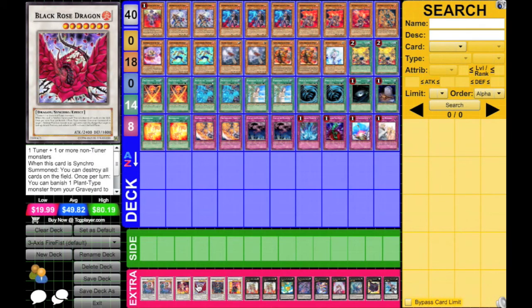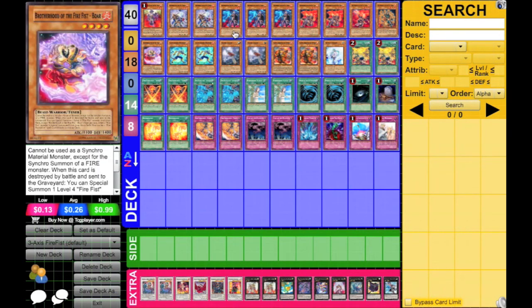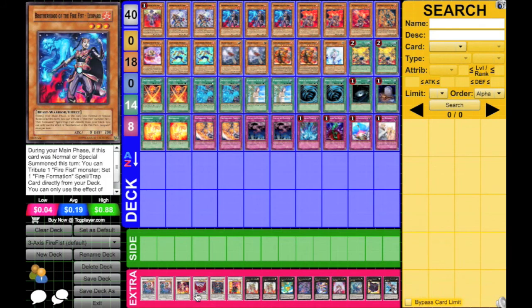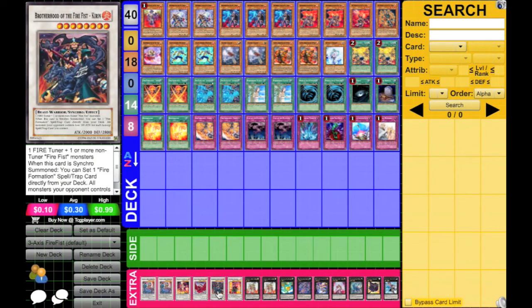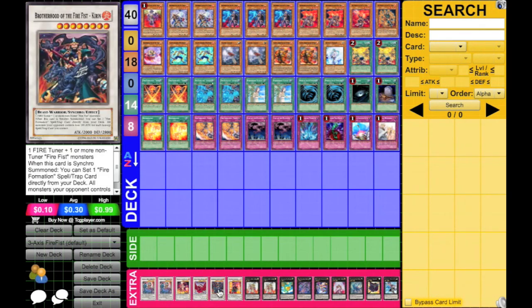Black Rose Dragon, once again, a very good card. You can use it with the boar and any of your level 3 Fire Fists to summon it. Brotherhood of the Fire Fist Kirin, you use your boar and any of your other level 4s to go into it.